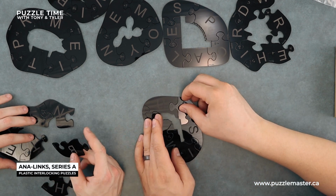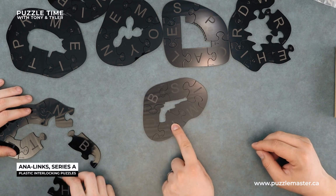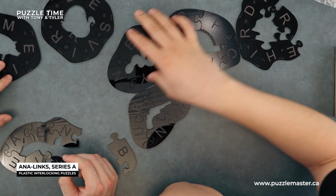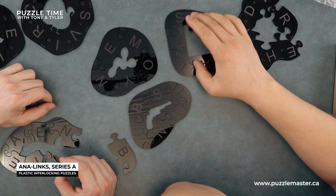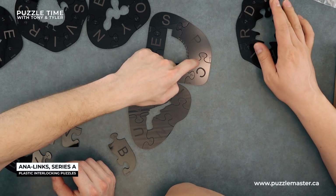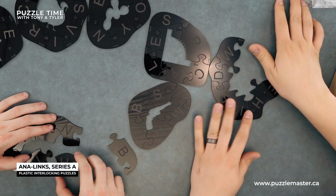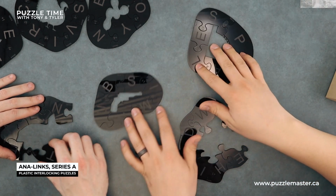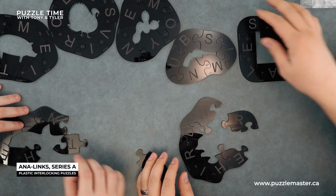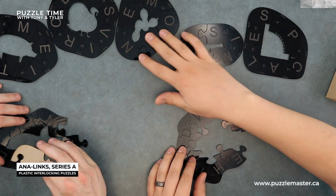Oh, hold up. There it is. A gun. You got a gun. Okay, so gun, turkey, pig, whatever the heck that is, beans or... cash register. But you see some of them got this down arrow on them too? So we got two left. We've got the pig, the turkey, beans, a gun, a cash register.